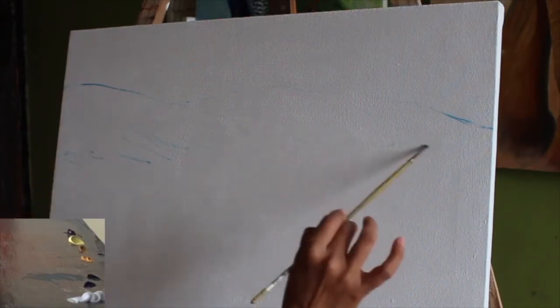So first I am sketching for my reference, and this is usually for height and width ratio and location and where I have to place all these things. So for this I have sketched this. For the sketching I am using size 2 brush. This is synthetic mongoose hair brush. You can use any fine brush for sketching in which you are comfortable.